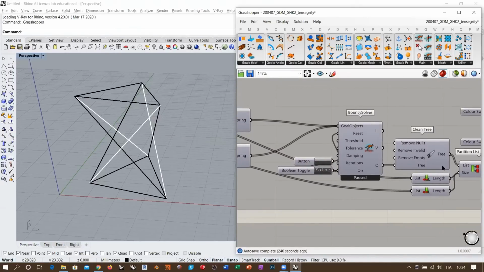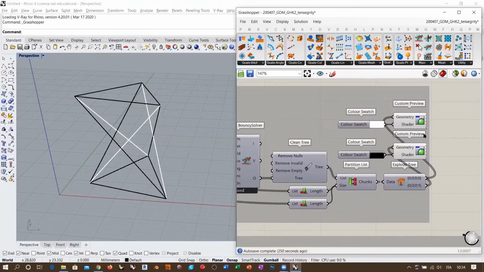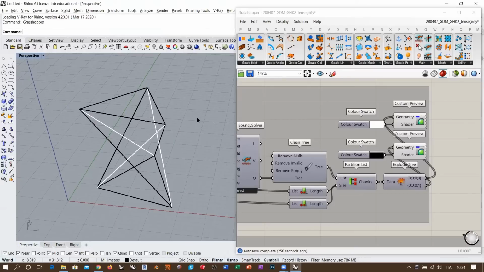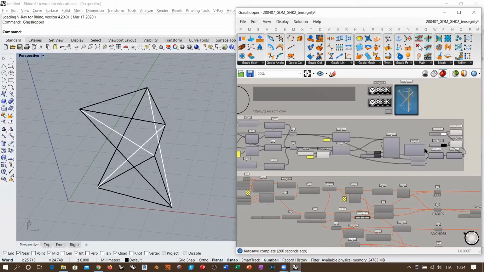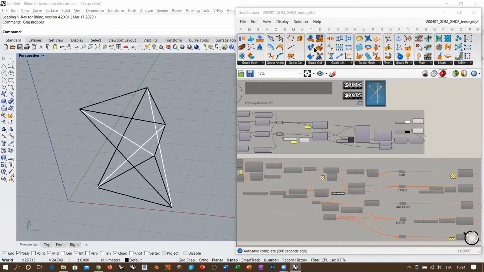And then you might want to perform some further definition that gives some thickness to these elements or changes the colors, like I've done here. But it's just semantic, it's not that important.